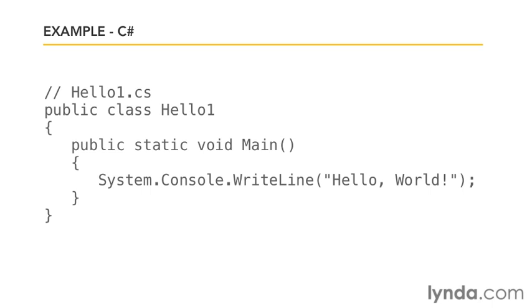Now, you might have noticed that the use of curly braces is a little different here. And that's because in C#, the common usage of them is to line them up, to have them each on their own line, matching the opening and closing curly braces. This is what's sometimes referred to as Pascal or Allman style. It's just become the accepted style in the C# world. Though like other C-based languages, C# is whitespace insensitive. It doesn't matter where you put them, but this is the way you're likely to see them.